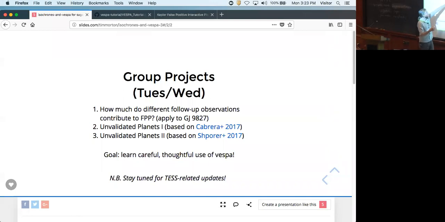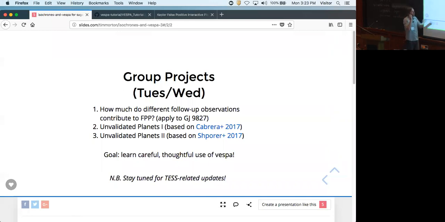That's the first project. Then the second and third projects are based on some very interesting systems and very good case studies on how to be careful while using VESPA. There was a study that validated over 100 planets from K2 using the VESPA code.